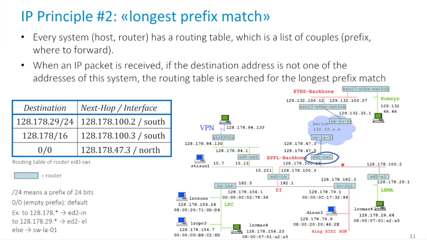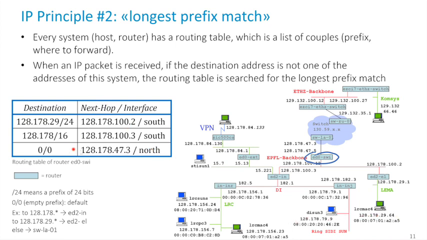When this packet reaches this router, it will go to the table here and will try to match all those lines here. The first one, does it match? The answer is yes. Does it match? It means whether the 24 bits of this prefix here are found exactly as the first 24 bits of this address. The answer is yes. So it matches this here. Does it match this one? Are the first 16 bits of the address equal to 128.178? The answer is also yes. It also matches the second line.